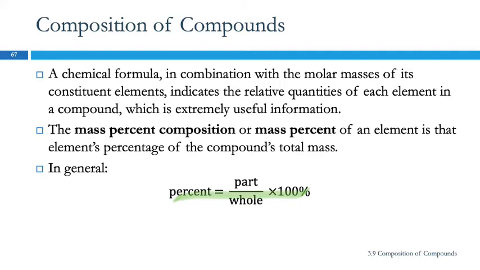This is the general formula for percent. Percent is the part that you're interested in, divided by the whole thing, times 100. So if we're looking at a mass percent of an element, we're going to be looking at the mass of an element in this substance divided by the mass of the whole thing. And maybe this rock is 29% iron, and that kind of rock is 53% iron. Well, if I'm trying to get iron out of this ore, I'd want to use those rocks because they've got more iron in them.